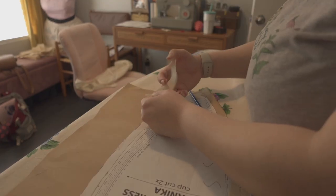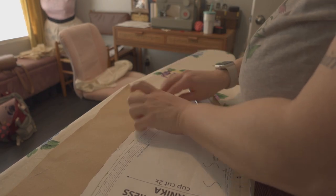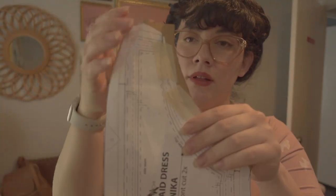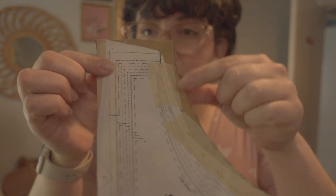What I did was I sized it up by adding pieces of paper under it — I used wrapping paper. I watched Lady Rebecca Fashion's video on how to size up a pattern for plus sizes, so I'll link that below. Here are some of the pattern pieces — you can see how I added wrapping paper to extend them. Also, the pattern doesn't have seam allowance, so I added a half-inch seam allowance all the way around after I sized it up.